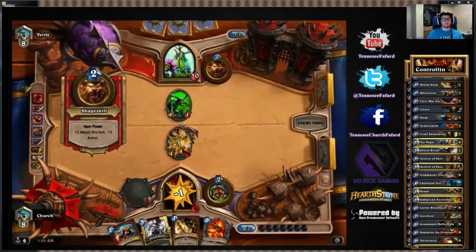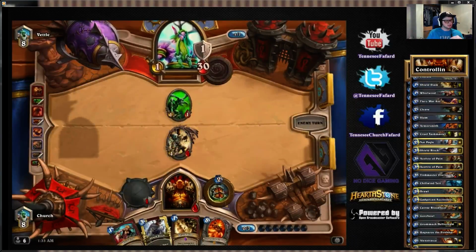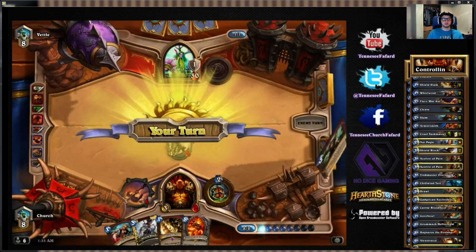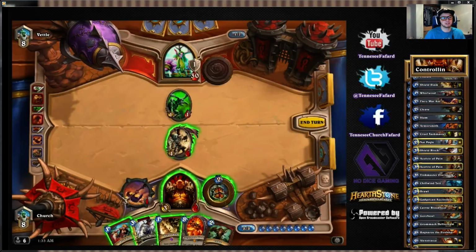If your Sylvanas stays on there, guess what? You have a 5/5 with the deathrattle. If you got unlucky and, let's say the Ysera got kept on, like there was a Ysera on the field, then you steal Ysera, and that's the tempo changer.